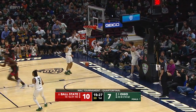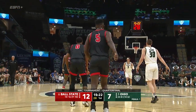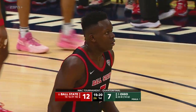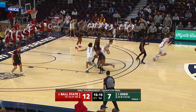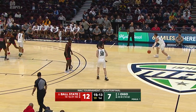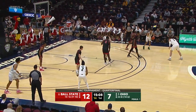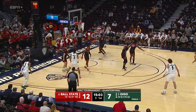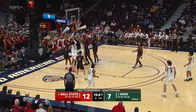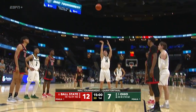Sparks. They ran that side screen to roll well, and Peyton Sparks rocked the rim. Yeah, big time move there by Sparks on the roll to the rim. But I tell you, I like Demaryius Jacobs, just a nice, smooth pocket pass there to lead him to the rim and for the dunk. Vanderplas gave it up. Brown wanted Vanderplas to give him a ball screen. Carter. Good look at Carter, one of the top front court players in the Mid-American Conference.